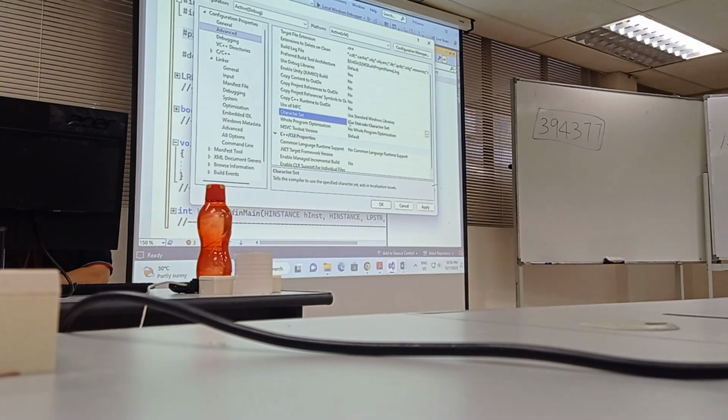By default, it's set to use the Unicode character set. The sample code's WinMain function is not taking the Unicode character set, it's taking the multibyte one. So change it to Use Multi-Byte Character Set. Then you can click apply, and then you can run the code.